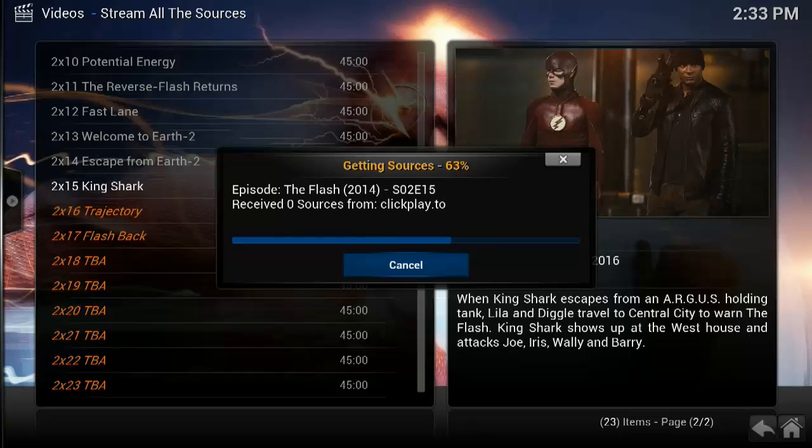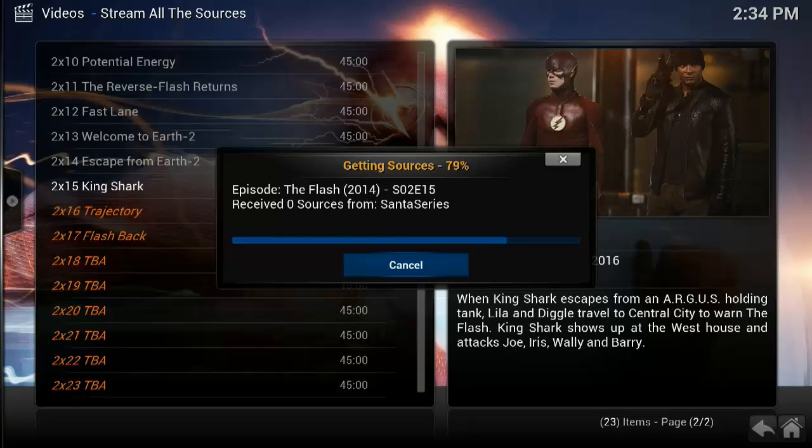And this is where that 32 seconds that I set comes into play. So my internet speed here is pretty fast, and so this will usually get pretty close to the end. The more you use Salts, the quicker this will go, because it will weed out the sources that are not good for your area, because they will time out. And so eventually, generally it takes about a week or two, depending on how often you use it. I use it a lot, and it'll tell you how certain ones are not meeting your criteria, and so it will ask you if you'd like to disable those, and then you just say yes.